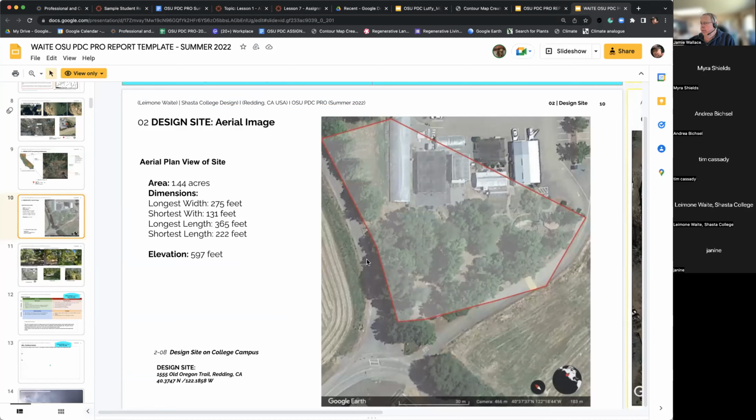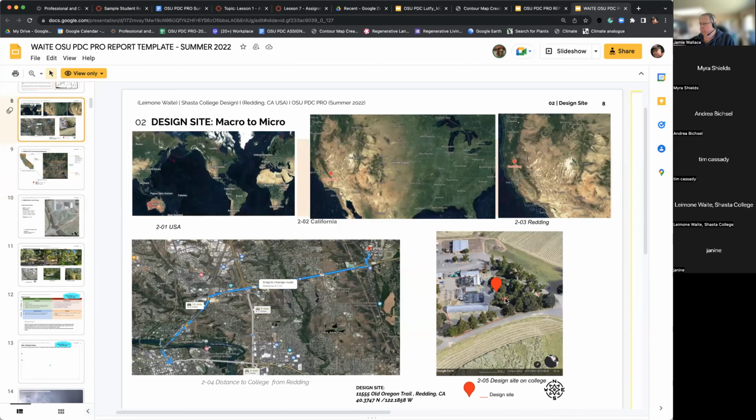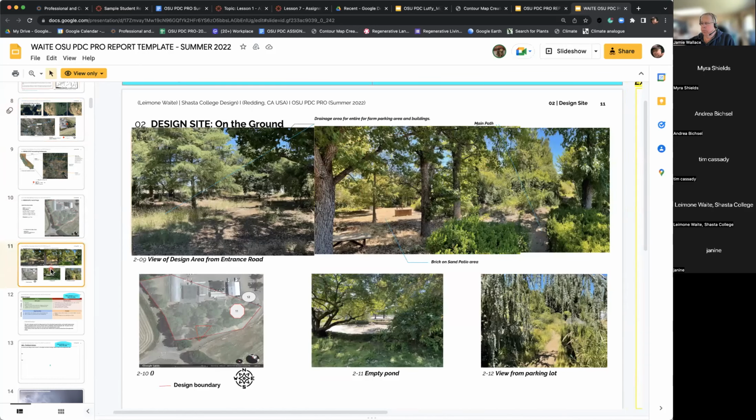So that is your project site boundary, what we're seeing here, is that correct? The red, yes, that was my project site boundary. But then after what you were talking about, I was thinking, oh, maybe I need to include the buildings. I have a bigger view of the entire campus. I think I included that. Oh no, I thought I had a bigger view of the campus itself. Maybe I weeded that out because it was hard to choose which ones to put in there.